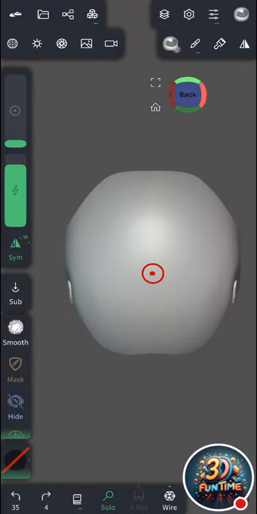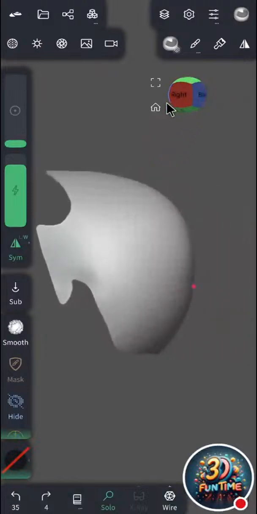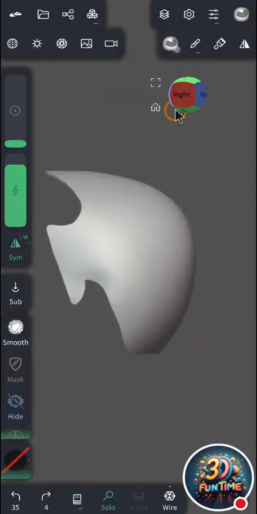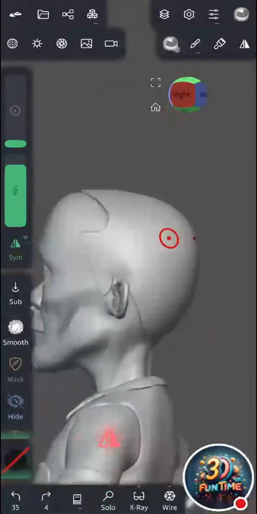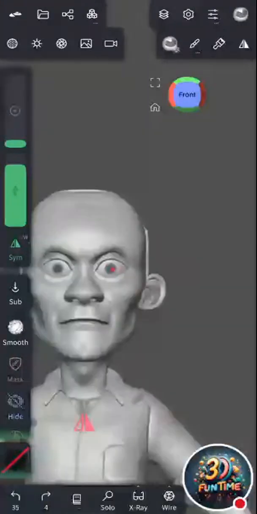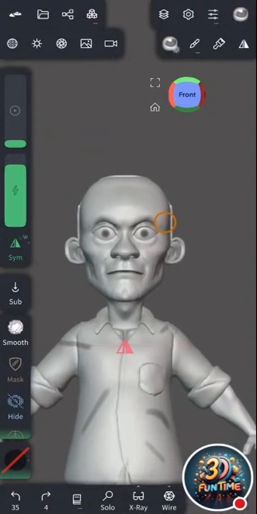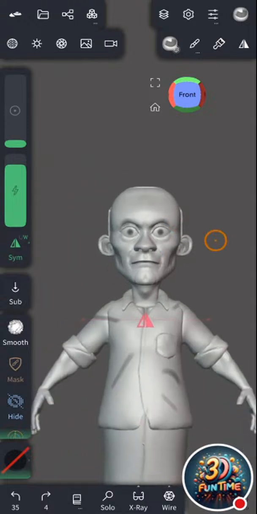If we use the alphas, how it would look like. First of all, we will transfer. Let's texture it. Then we will see what to do. So let me do something like this.